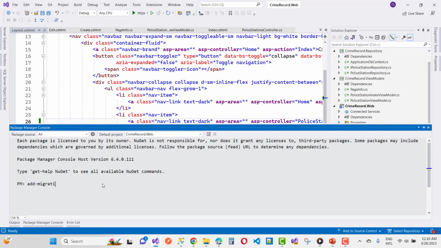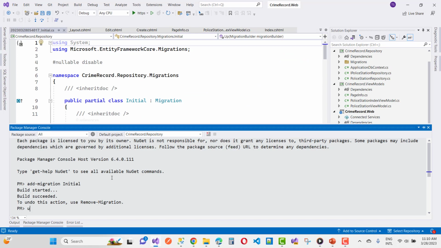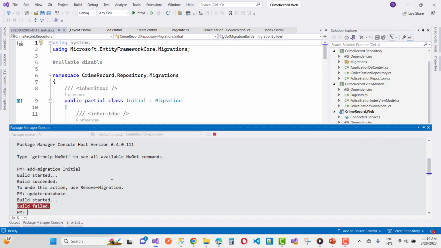Add migration, that is initial, and inside it the repository, and go for it. Okay, now update database.